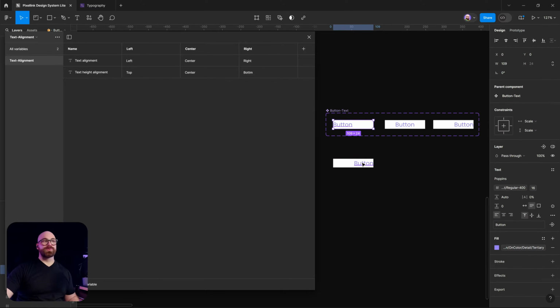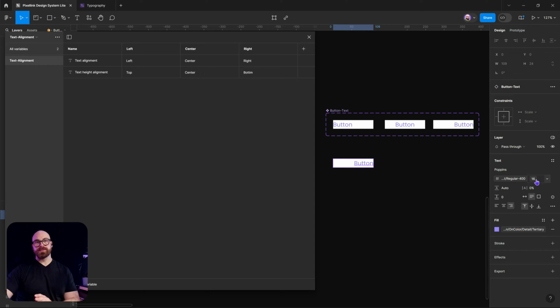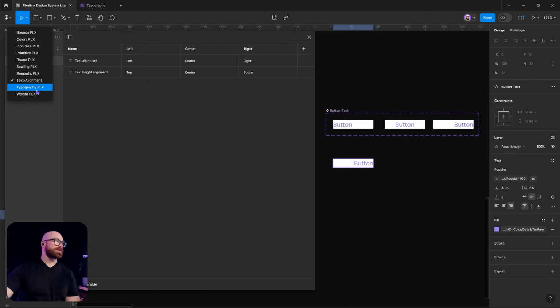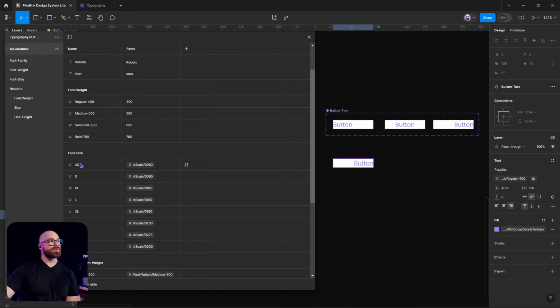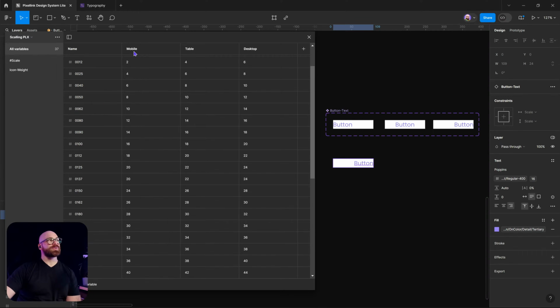If I was to look at what my text is, I got my text variable applied here. In my variable collections, I have my typography here. I am actually using a scale of actual text variables that pull from my scale table, which also supports mobile, tablet, and desktop.